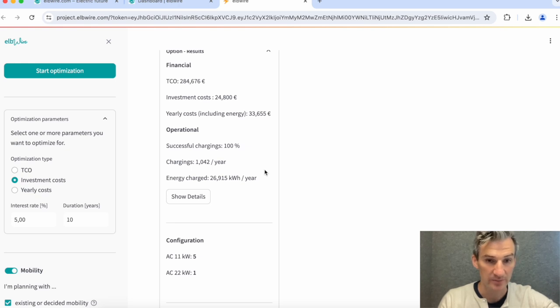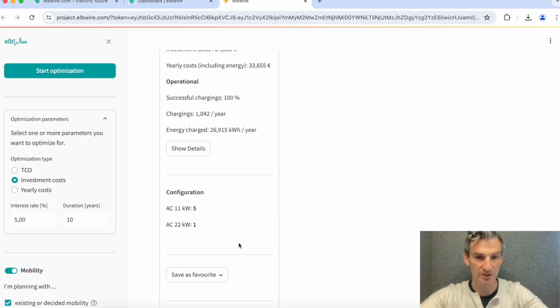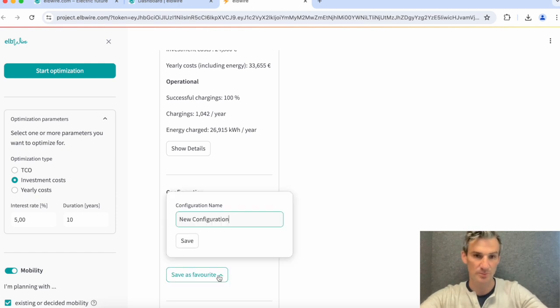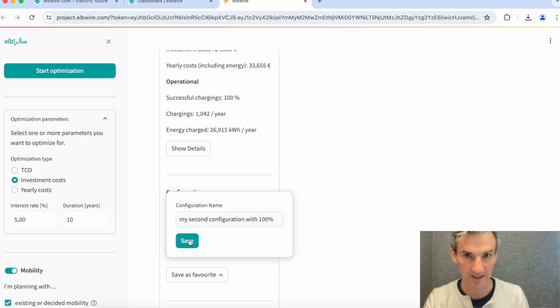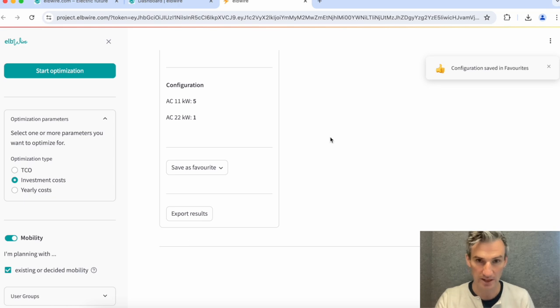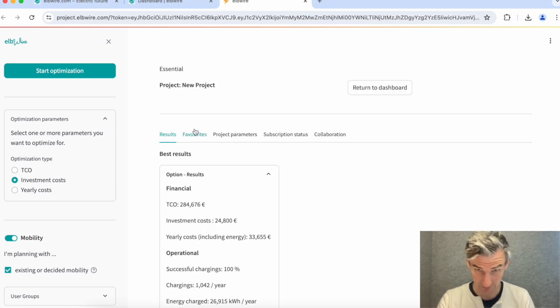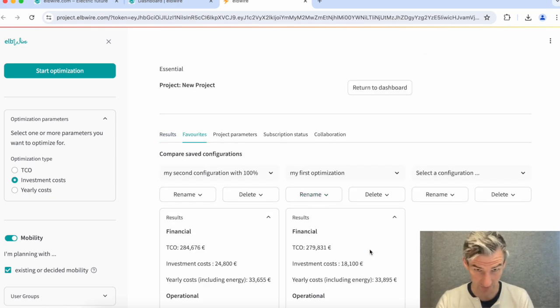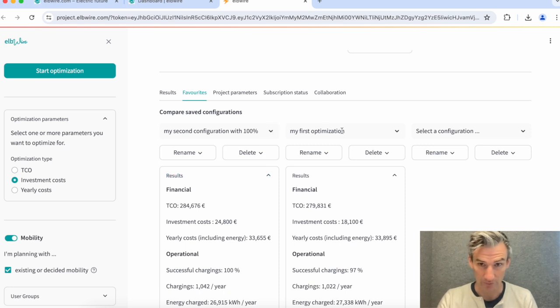To compare them, let's save it. We name it my second configuration with 100%. So let's save it, giving it a name which actually explains what we did. Then we go to favorites. So now we have both simulations, my first optimization and my second configuration with 100%. Here we already see the difference in investment costs.